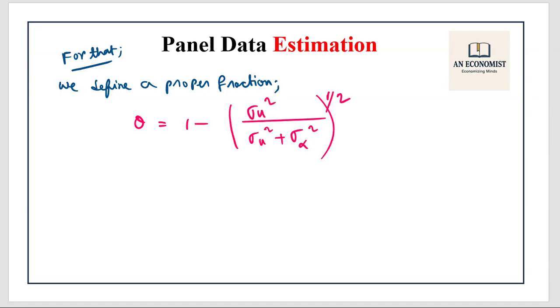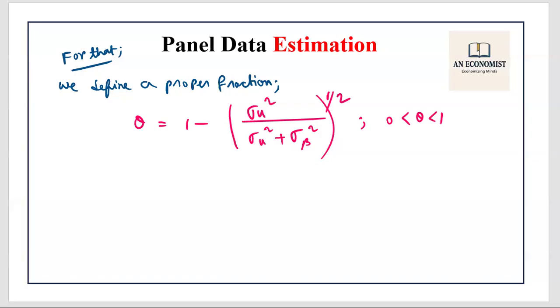So instead of alpha, we can write it to be beta as well. The common mean, basically the intercept term that we have used. So some fraction that we have to consider. This alpha, beta, they are some variables, right? So before going into the model, to transform the model, we have to define a proper fraction which looks something like this, where this theta should be lying between 0 and 1.